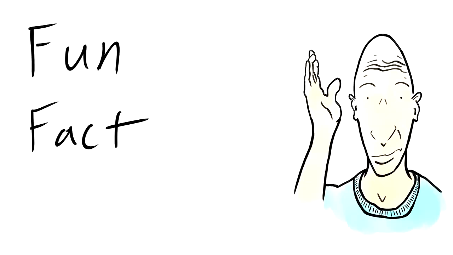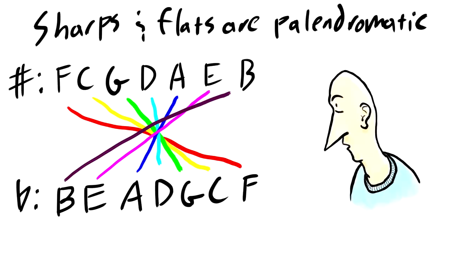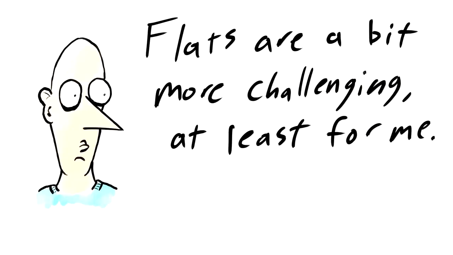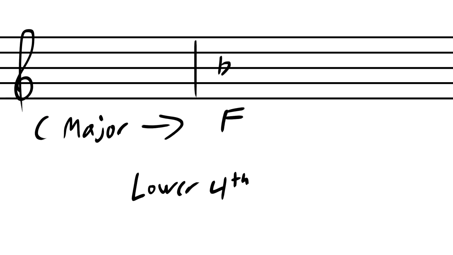Also, fun fact that may or may not hurt your brain, but the sharps and flats orders are palindromatic when put together. Weird, right? What we're doing with flats is not as simple as adding a leading tone. In this case, we are lowering the fourth scale degree of the following key. Yeah, I'll get to an easy mnemonic in a sec, but for now, let's learn F major.